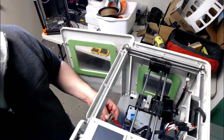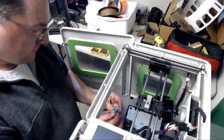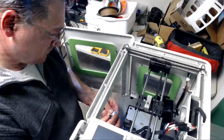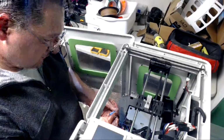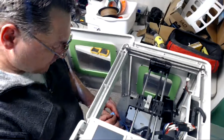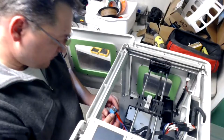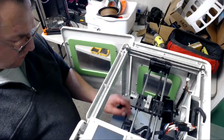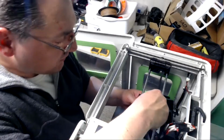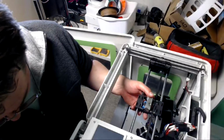Oh, that's true. You know, I just had a good thought. Since you're right here above me, this is the boot. And I can squish that on there while you're watching. That's what I would have done if I wasn't using my phone the other day. All right, so it's not perfect, but it is a good deal better than what I had before this. So now I should be able to just kind of squish that right in, put it at an angle so I don't drop it. Grab the other bit.